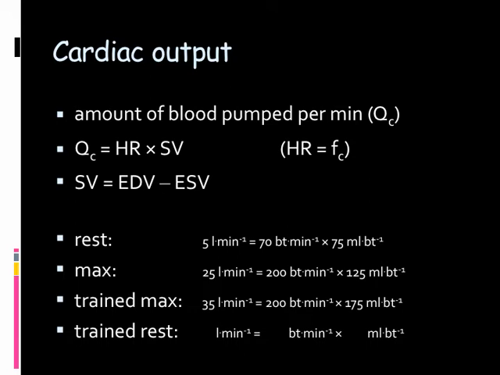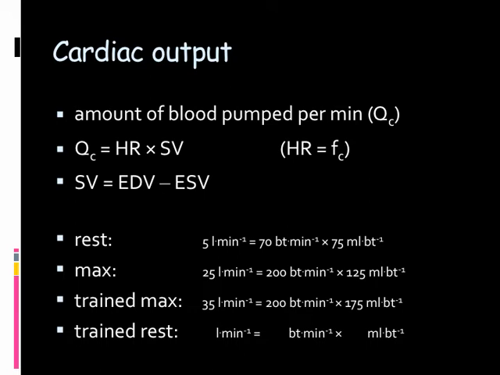It can be abbreviated capital C, capital O for cardiac output, or, which is still more common even though it's more old-fashioned, Q subscript C. Now the Q is usually shown with a dot over it. The dot tells you it's a rate, but I'm not very good at putting a dot in these presentations, so you just have to imagine, and on your handouts you can put a dot over the Q, Q subscript C, cardiac output, the amount of blood pumped per minute.